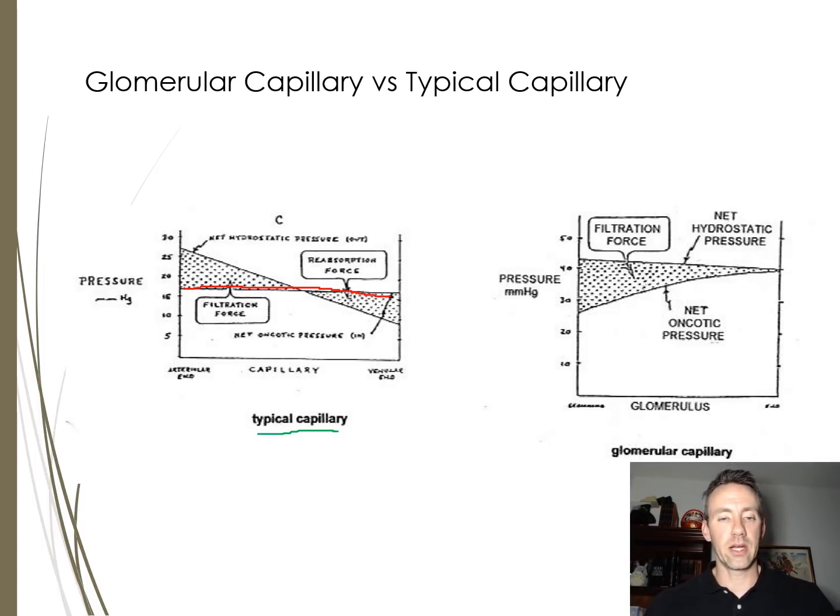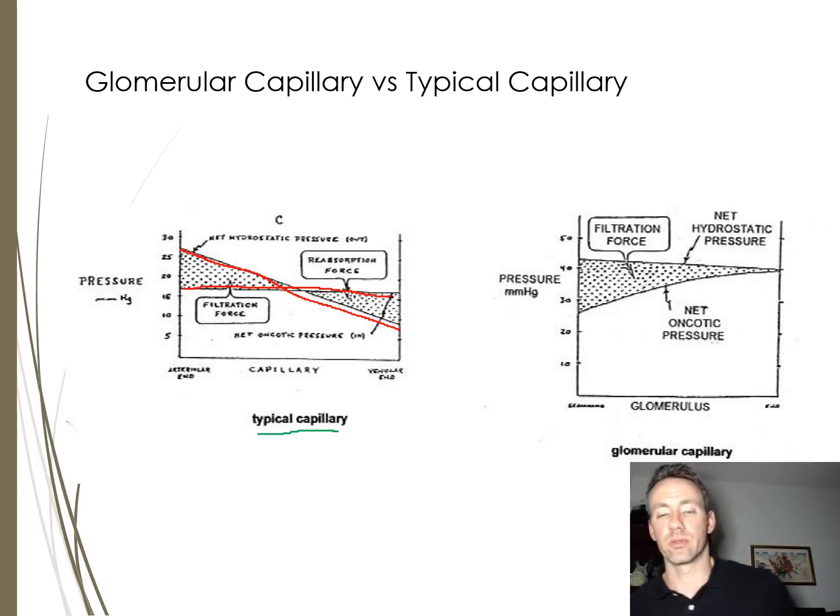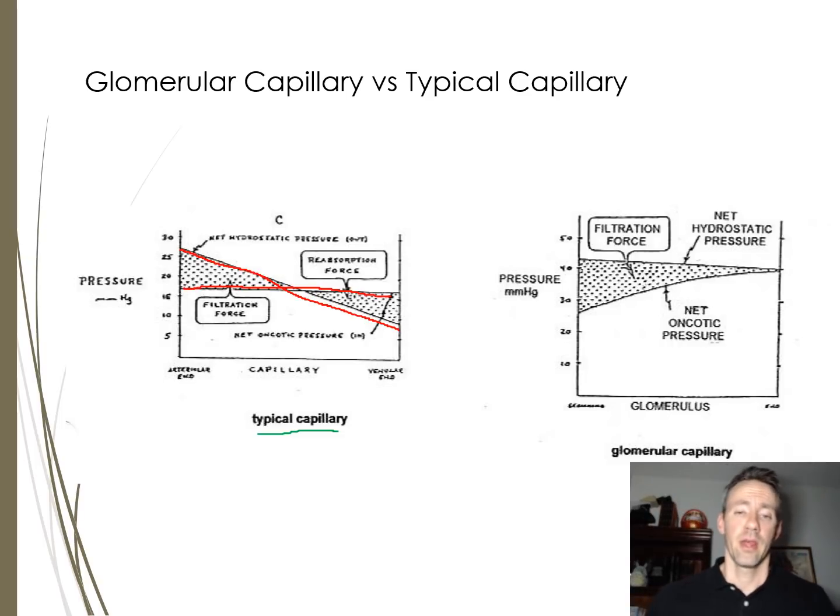And then over here, you see on the arterial side, the net hydrostatic pressure was right around 28 in this example. And it drops steadily to the venule side, which can drop to anywhere between 5 or 10 millimeters of mercury. There's a pretty large drop in hydrostatic pressure. And over here, hydrostatic is greater than oncotic pressure, so there's a lot of filtration taking place here, and then we have reabsorption taking place here. So hopefully this is just review for you guys.